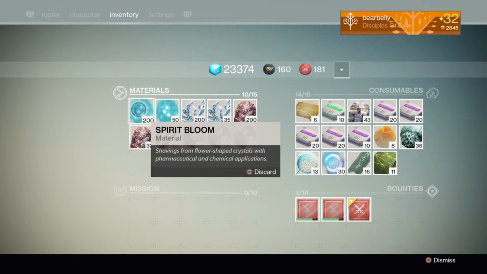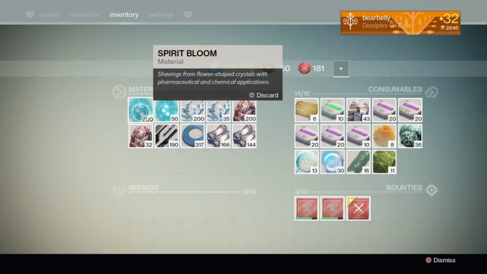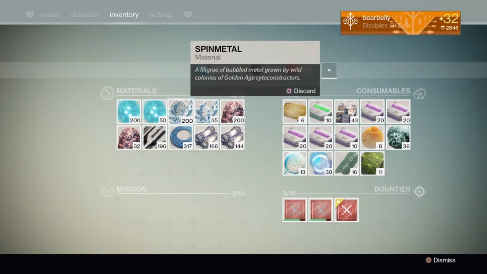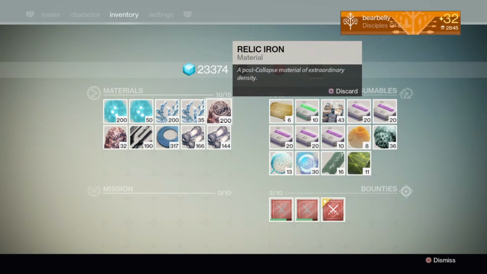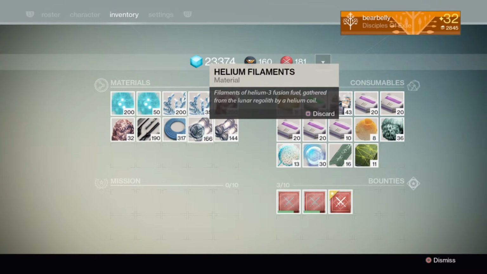Okay, and next we move on to your materials. Now these are your Spirit Bloom, your Spin Metal, your Relic Iron, and your Helium Filaments. Now what you're looking to try and do is have as close to 400 as possible, as this will then allow you to have plenty of materials ready for day one for upgrading your exotics and your weapons, and if you're lucky on day one you might even be able to ascend some of your armor or your guns.